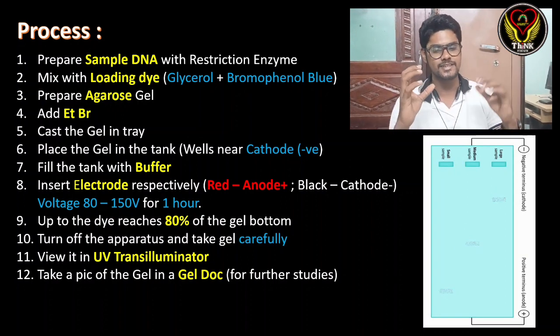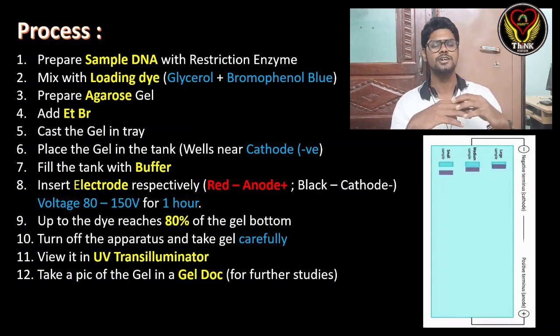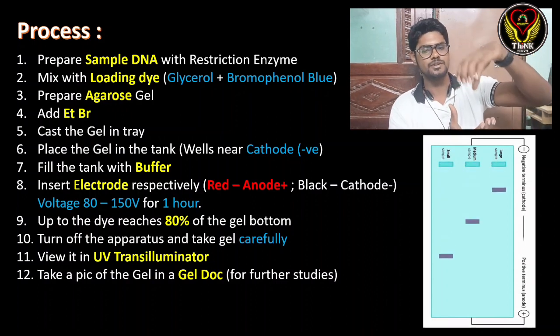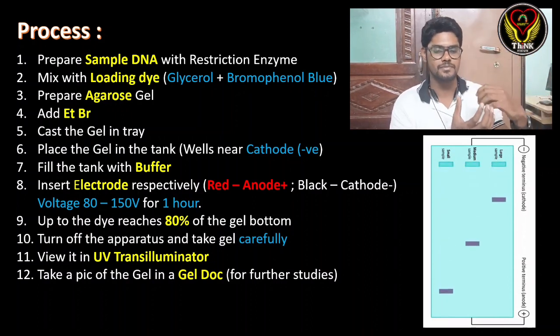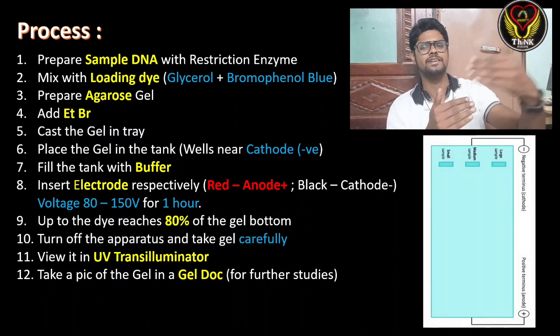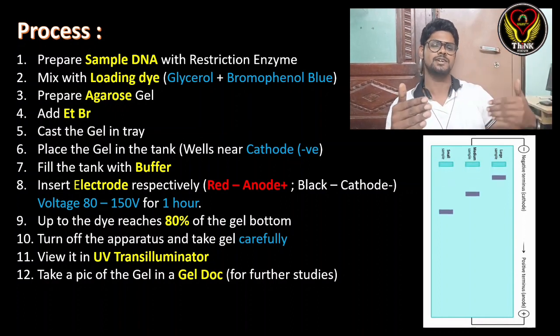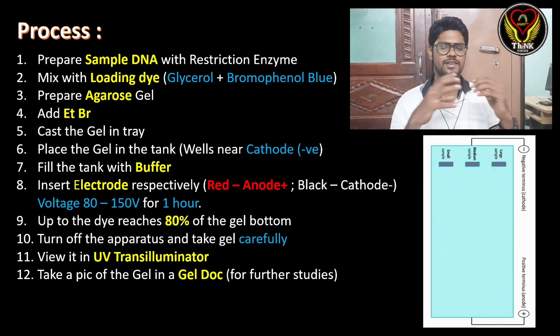Sixth is to place the gel in the tank with the wells near the cathode. While placing the gel in the tank, we have to keep the wells near the cathode, near the negative charge, because from the wells only the DNA will start moving. Then fill the tank with the buffer.